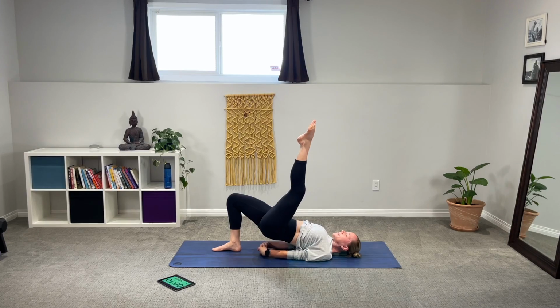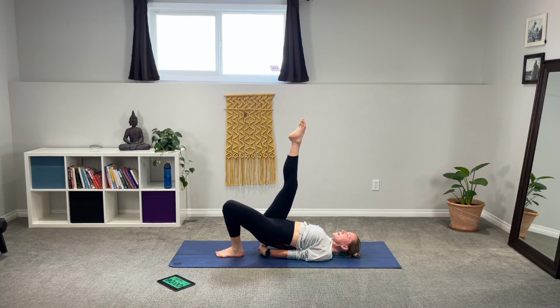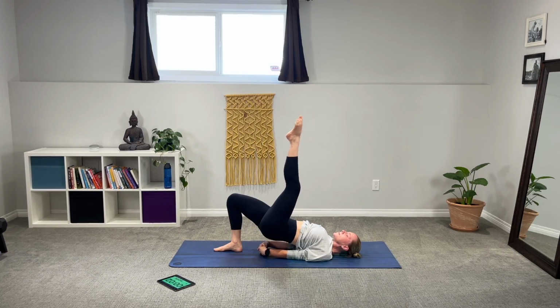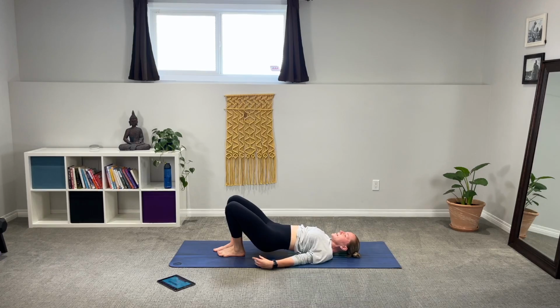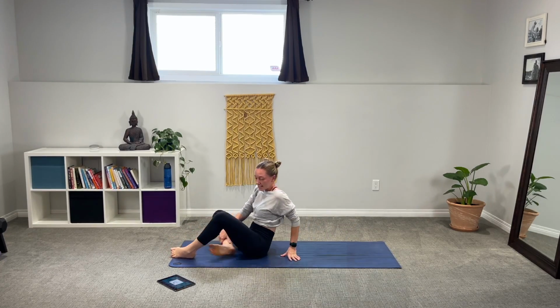Knowing that even 30 seconds of deep breathing a day, guys, decreases your stress load by like 15% in the day or something like that. So anytime we do these Pilates or yoga style workouts and I say breathe, I'm really saying it because it benefits you so greatly. That is our Pilates class for today, guys.